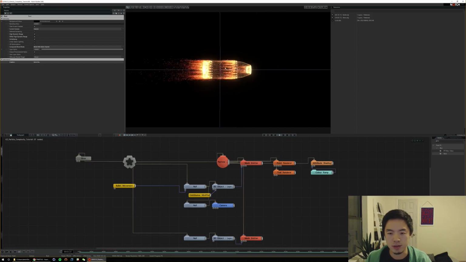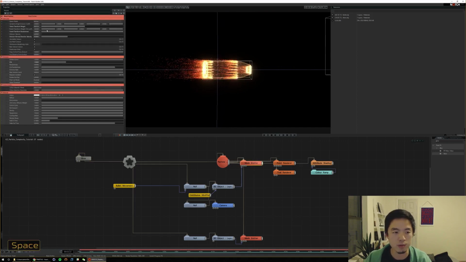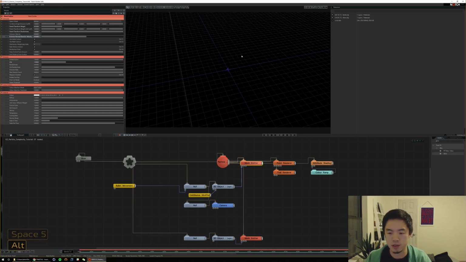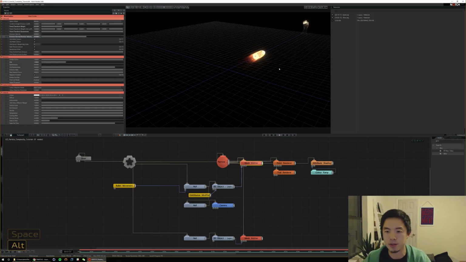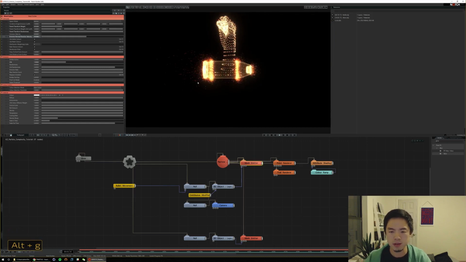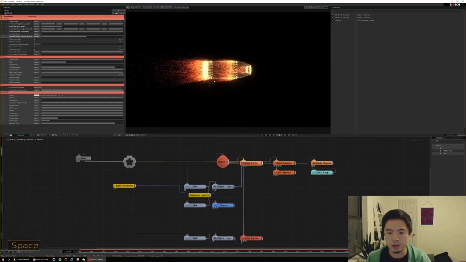So cool, we've got some trails here. Some of the particles I feel like might be following a little too strongly, and I want some of these to fly off even more. So I'm going to increase my normal velocity a little bit here. So that right now I think is a pretty cool effect. We can also step out of our camera and get a better idea of what this is starting to look like, and turn off my grid so you don't get that crosshair. So cool, here's our bullet, right?